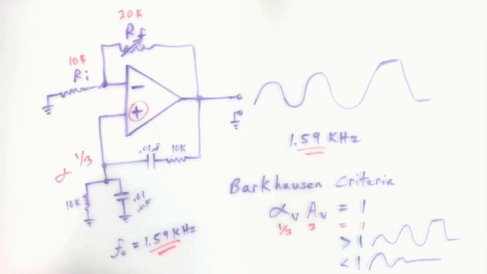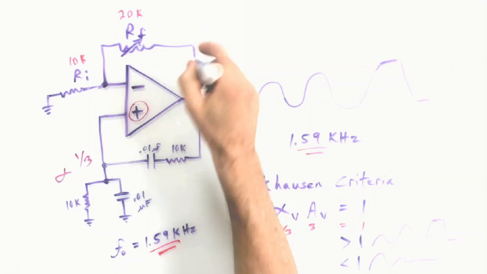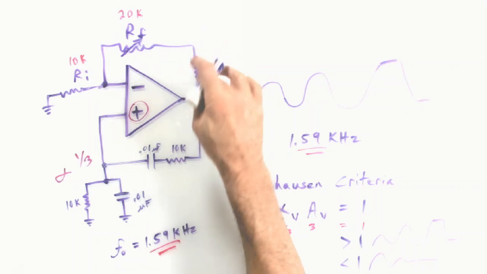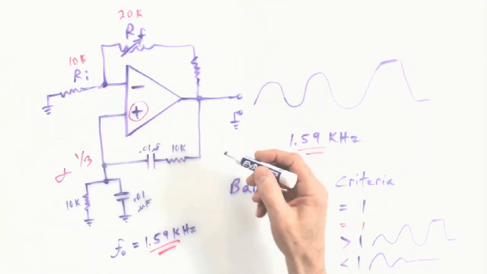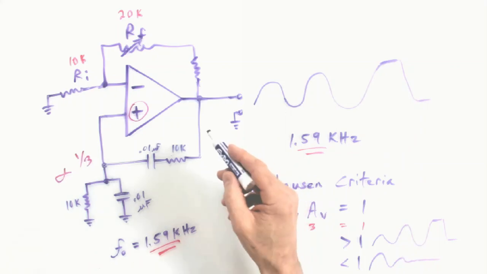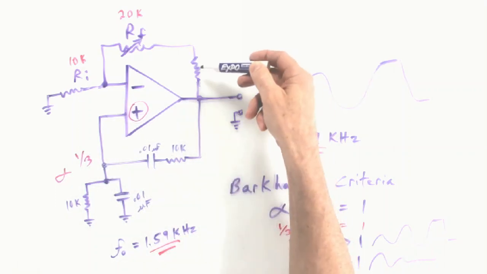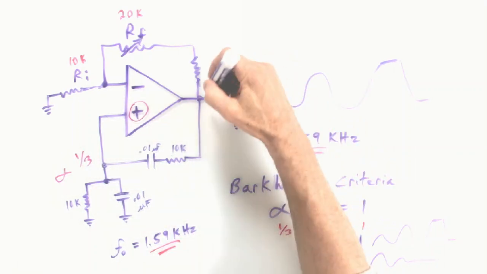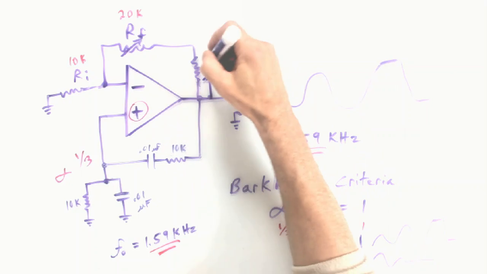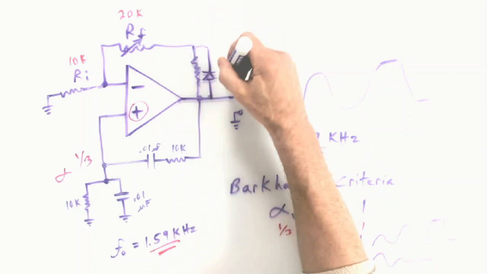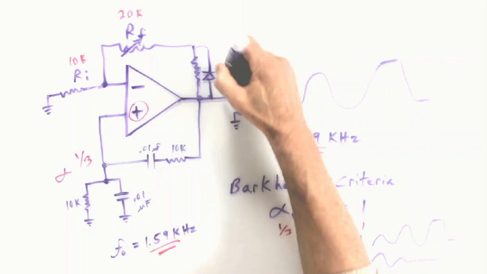And there are other ways to do gain regulation. In your book, they'll show you one. You can have some additional RF here, which gets the oscillator going. It would be sort of an additional gain if needed. So here's your boost in gain. And then you use diodes, and you need diodes in both directions because the sine wave is going in both directions. But you would add diodes in both directions. I can draw a diode.